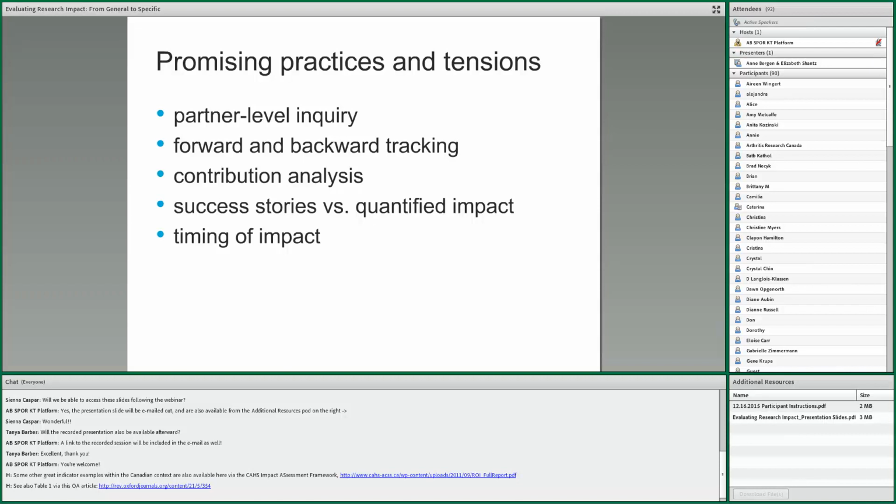And finally, you want to really think about the timing of impact. You may have to report on the impacts of your research right at the end of the project. Well, at that point, you'll be able to report quite easily on outputs, a little bit on engagement, maybe some uptake. But have you got to outcomes yet? Well, maybe changes in knowledge or awareness, maybe motivation, but the larger impacts take time.